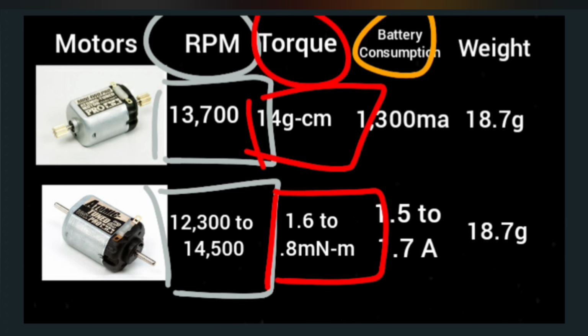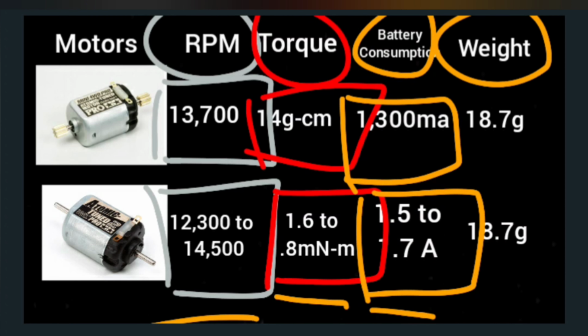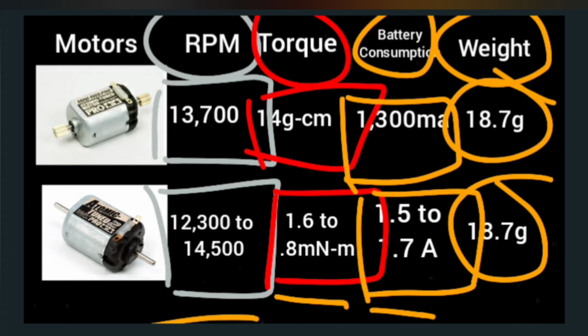All right, next would be the battery consumption. It's 1,300 mAh compared to 1.5 to 1.7 amps. Obviously, the Atomic Tune Pro sucks more battery because it can give more power due to its RPM, and also it can take heavier builds. That's the downfall compared to the 1,300 mAh of the Pro 1. So keep that in mind too. And obviously, because the weight of these motors is heavier, that explains how much battery it sucks. It also explains why it has a lesser top speed, because it's a double shaft.